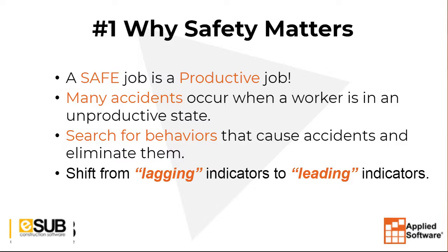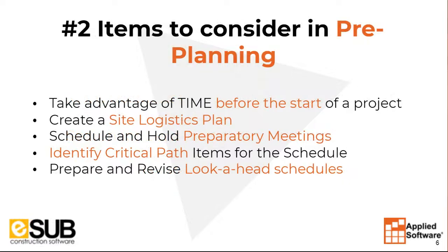That's it. So then the second part we talked about was pre-planning, items to consider in building a plan. And there's a lot in there, but to unpack it quickly, the high level first. Are you developing, I'm calling it a site logistics plan, so you know where on the job everything is, as far as the high-level things? Where can you bring in crews? Where can you bring in materials? Where does the trash go? Where are the porta potties? How do you set up your game plan, your scoreboard, to strategically figure out how to implement and install the work that you're supposed to do?